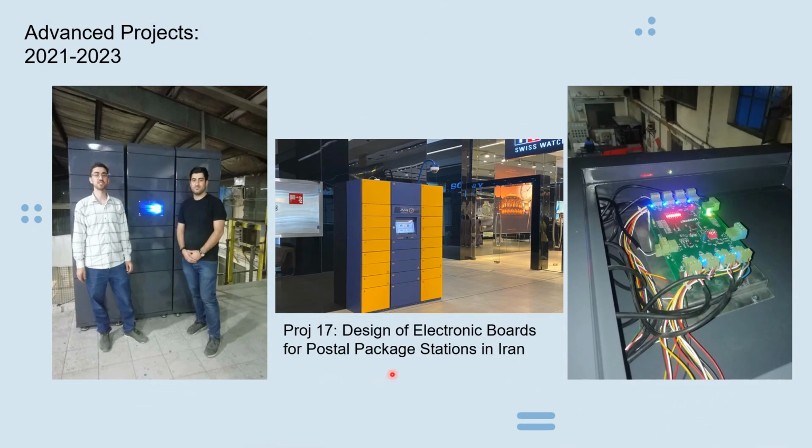Okay, the other project is design of an electronic board for a postal package station in Iran, my country. As you can see, I designed this board to connect the lockers and control them. You can put your package in it or get your package from it, like the packstation for DHL in Germany. So I designed this electronic board and touch screen, collecting data and sending it to the cloud and other stuff for the post company in Iran.